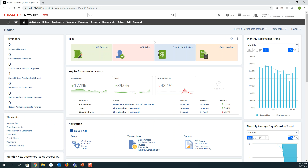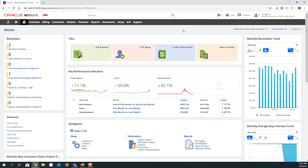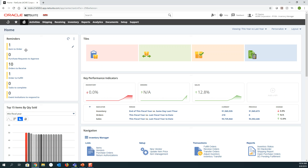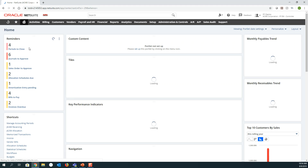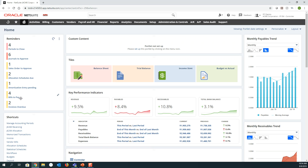Let's take a look at what that means. Here I am in NetSuite. I have my multiple roles. In a sales and AR role, I can see things like orders to invoice, purchase requests to approve, and sales orders pending fulfillment. I could create a sales order, and I've got my customers, contacts, and items. As I move over to an inventory manager role, I'm seeing similar things but also getting to see my items to order from a purchasing standpoint, purchase requests to approve, and my orders to receive and fulfill. And then as I go over to a controller role, now I have my periods to close, those same sales orders where maybe I'm the approver, or my bills to pay that are coming from that procure-to-pay process.